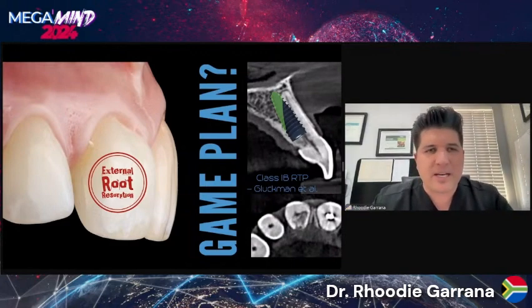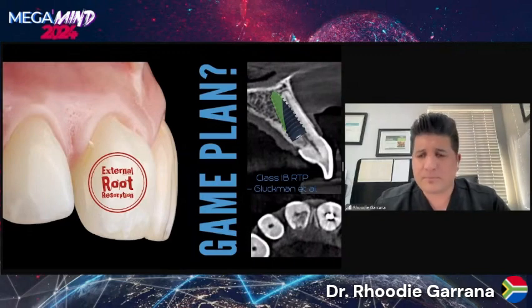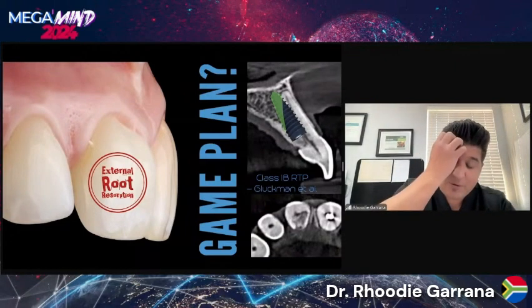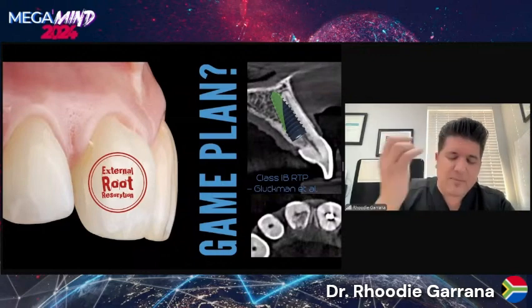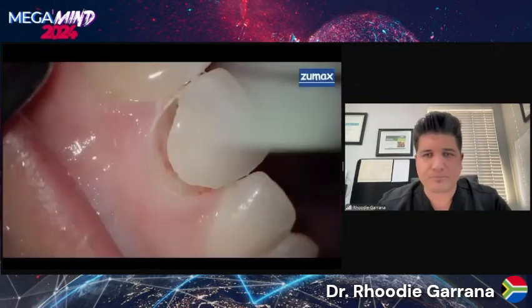Because of the thin biotype, I've got several options available to me. Do we go with a socket shield? Do we extract the tooth in its entirety and do dual zone technique, as the Swiss recommend? Do we go with dual zone and the sandwich technique as the Swiss recommend, or do we go with dual zone therapy? Socket shield, obviously a firm favorite of mine in cases where we want to maintain the surrounding tissues.